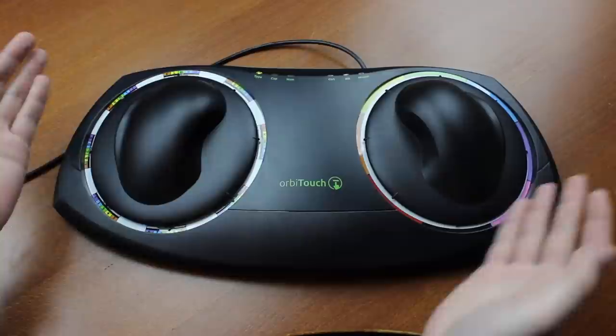I mean, look at it. It looks like you're rubbing someone's tits.